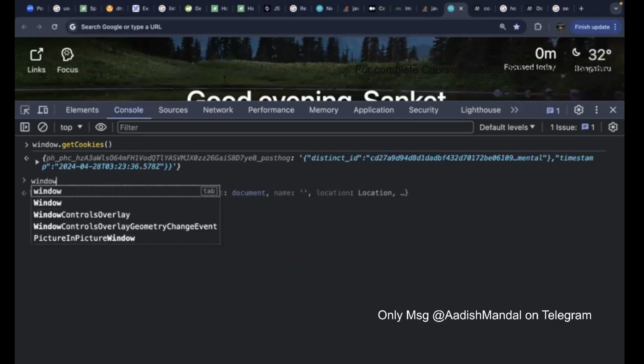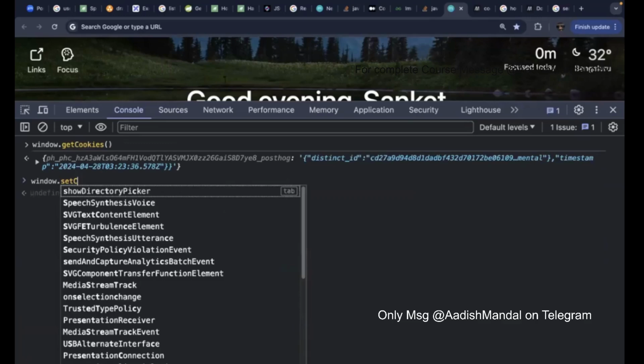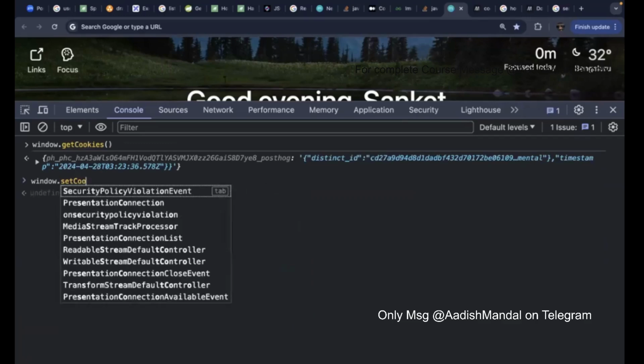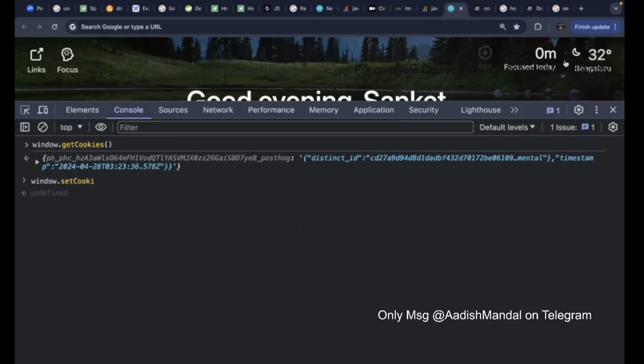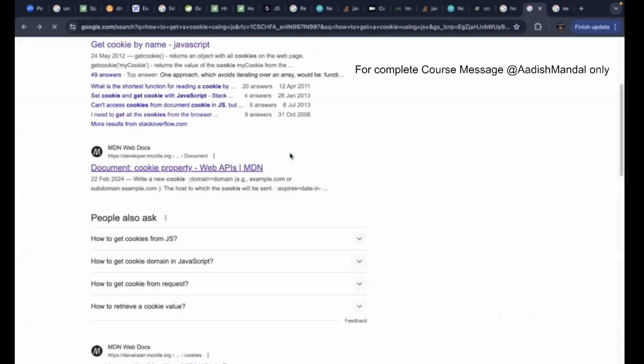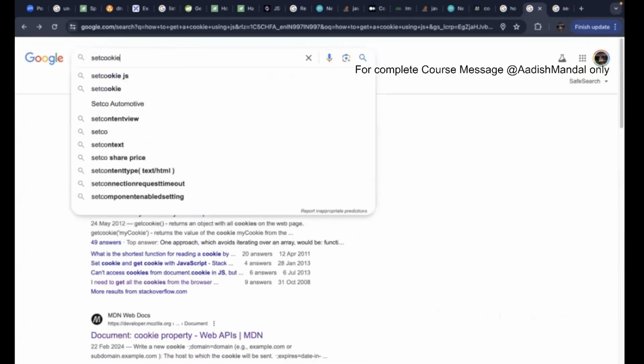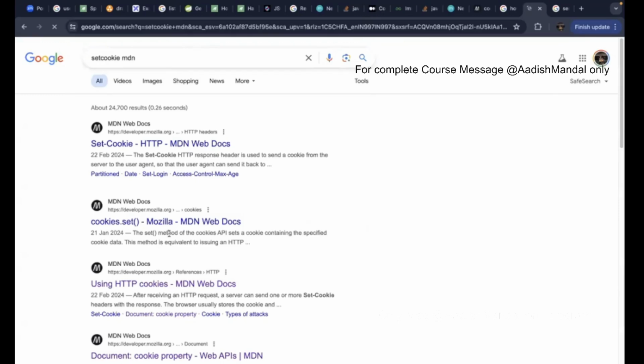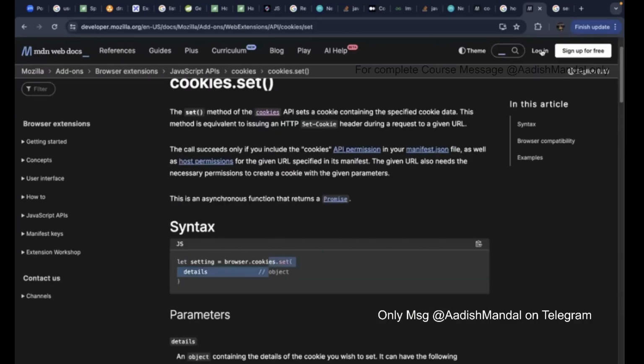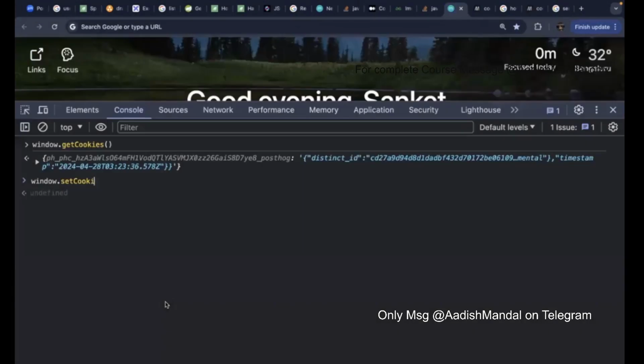Window dot, there is one set cookie method as well, right? Set cookie MDN. Okay, this one, cookies.set. Let's try with window.cookies.set.